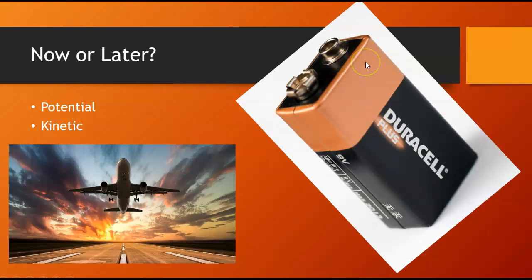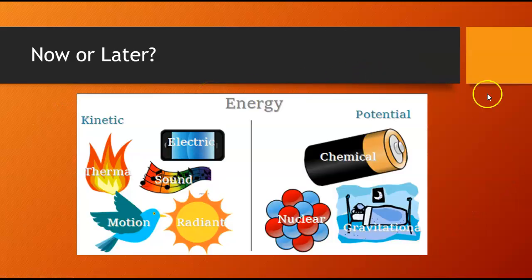A battery doesn't really have much going on until you turn the device on that you're using the battery for, and then electricity starts moving through the battery, and that means that we've turned it into kinetic energy. So potential energy is stored energy. We're not using it now, we're going to use it later. And kinetic energy is happening right now. The motion is going on, the work is being done right now. So potential energy has the potential to do work, and kinetic energy is doing work right now. It's moving. Okay, here's some examples of this. You can get into a lot of details about any of these, but I'm just going to define them right here so you know which category they go into.